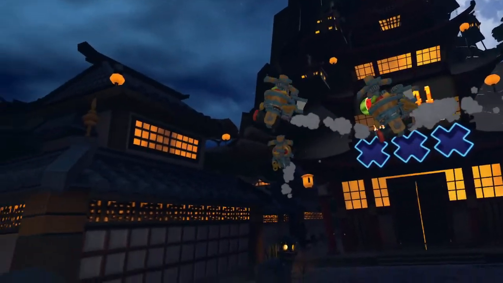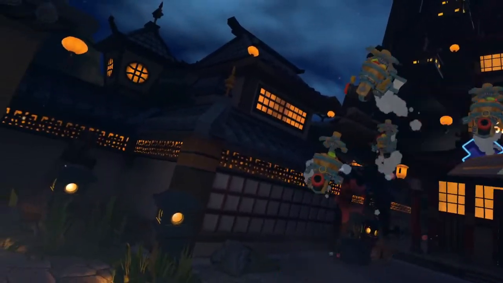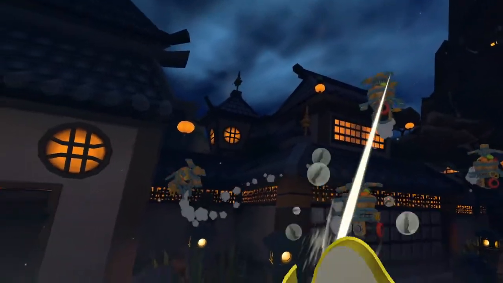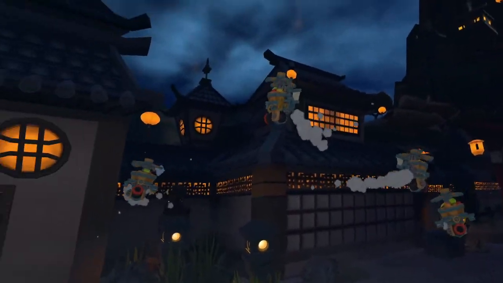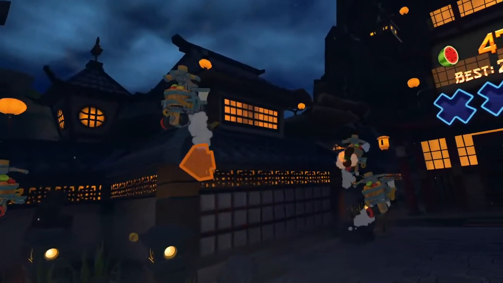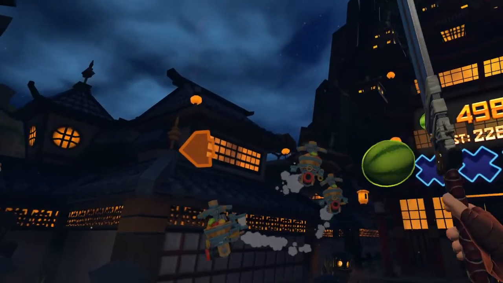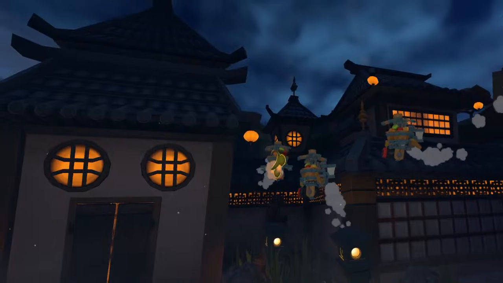Like, getting the fruit copter stuck on the geometry, really nice. Hitting the fruit copters with the bomb, it's a nice 50 points. But most importantly, it takes some heat off of you for a little while.